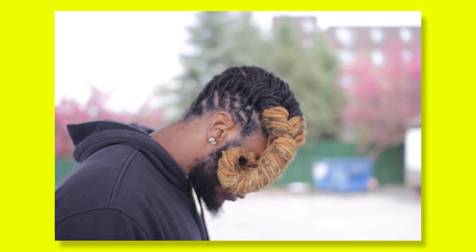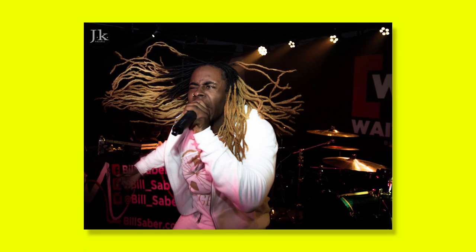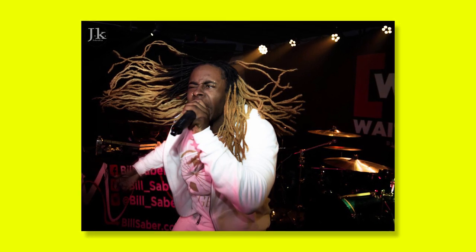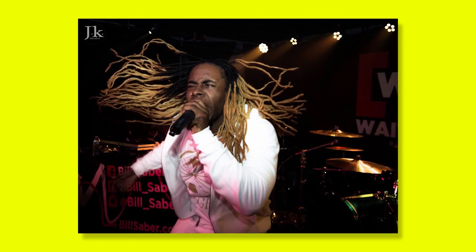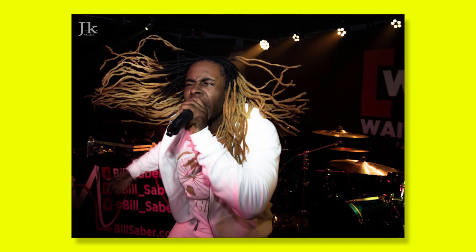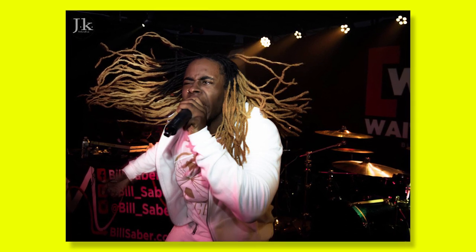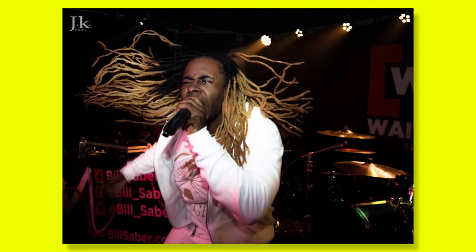By the length of his dreadlocks, he's probably been growing his hair for about four to six years. This next picture shows how long his dreadlocks are, and this is actually an older picture because his hair is even longer now. Overall it just looks really cool and really long. The bleached hairstyle on him looks good — a lot of people like Young Thug, Lil Uzi Vert, and XXXTentacion have dyed their dreadlocks, and on Bill Sabre they look really cool. I think it would be cool to see a gradient of blonde starting at the tips going all the way to black — I've never really seen that. That was a quick review: he started with twisting, bleached his hair along the way, and does a basket weave typically to the front.